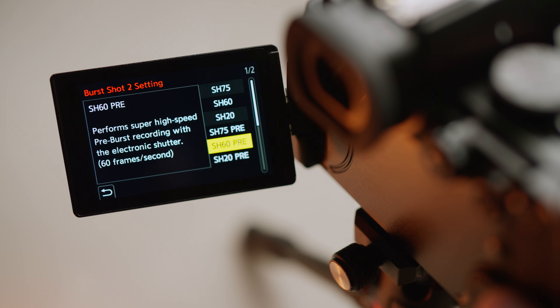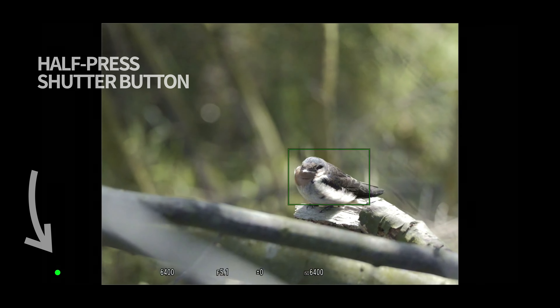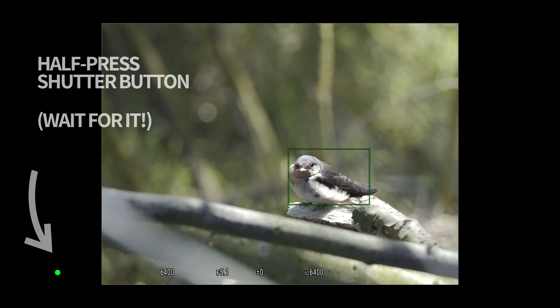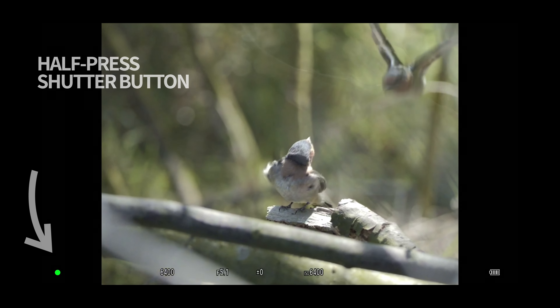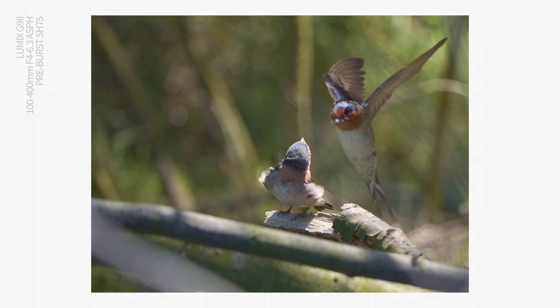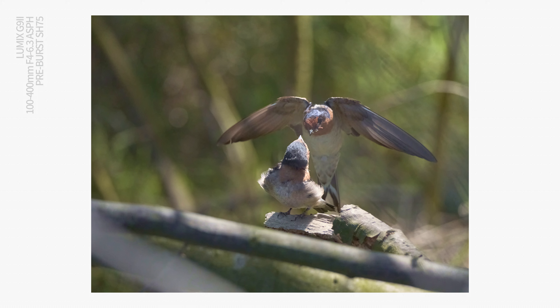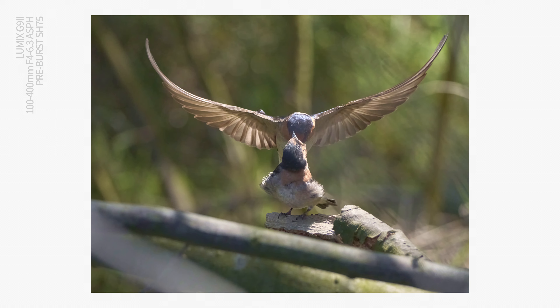Sometimes though, you need more than speed — you need intuition. Pre-burst is a feature on the G9 Mark II where you can record moments that happen before you commit the shutter. When pre-burst is selected, the internal memory of the G9 is utilized to temporarily store frames. While you're half-pressing the trigger, the camera uses the electronic shutter and starts collecting frames to its internal buffer. I keep holding the trigger half pressed until I see my subject move and then I hit the trigger fully. Depending on your reaction speed, it might be between half a second to a whole second before you commit — and a one-second length of pre-burst is often more than enough to capture that little moment of the recent past.